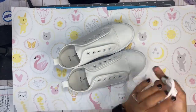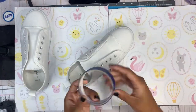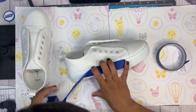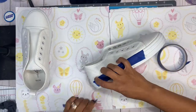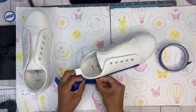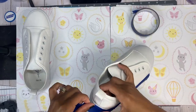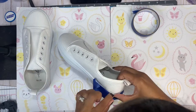I'm gonna start too by saying that this is actually inspired by Crafting by Myra. She is someone who's in the tumbler community. She makes some amazing tumblers, and I actually stumbled across her live with Stardust Creations at Myasha Creations, and Myra Makes It, and they were creating these shoes. They created these shoes strictly with just the acrylic paints, but you know, I gotta be a little extra. So we're gonna add just a little bit of glitter to give these shoes just a little bit of extra sparkle. I mean, there's nothing wrong with a little extra sparkle, right?